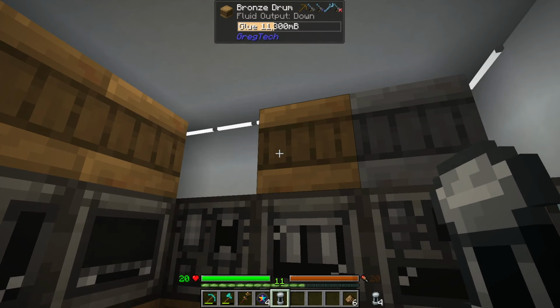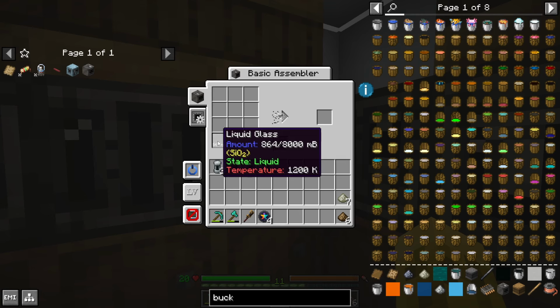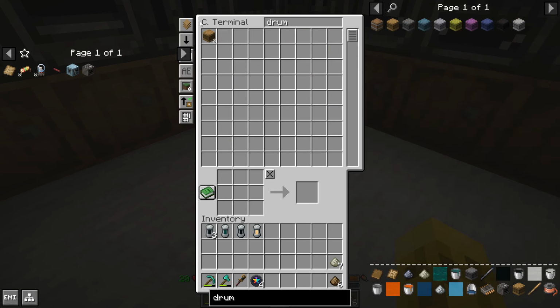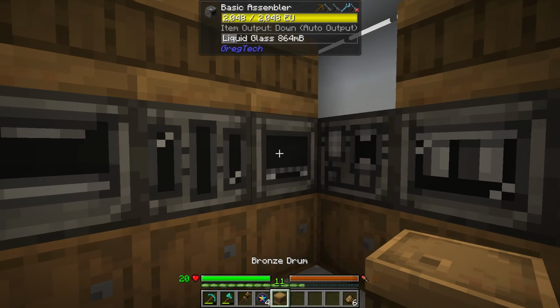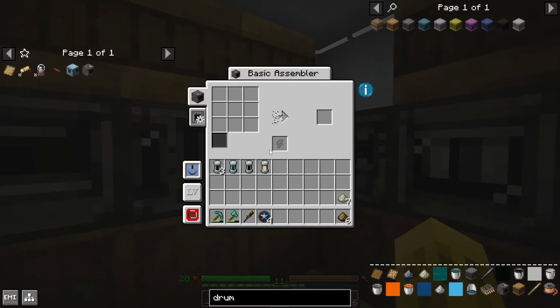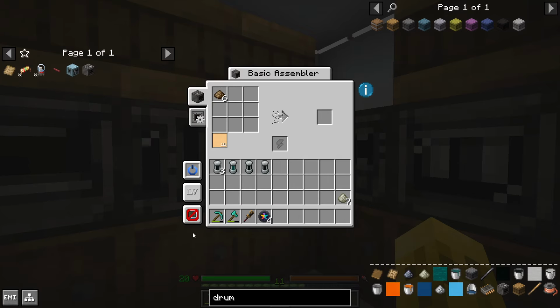Okay. So let's get some glue. And oh, need wood glass. Oh yeah, we had a drum for that we made. Glue, pulp, go. No. Probably need to pick something. Circuit 1.